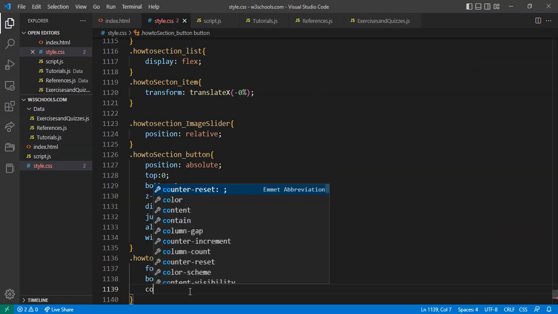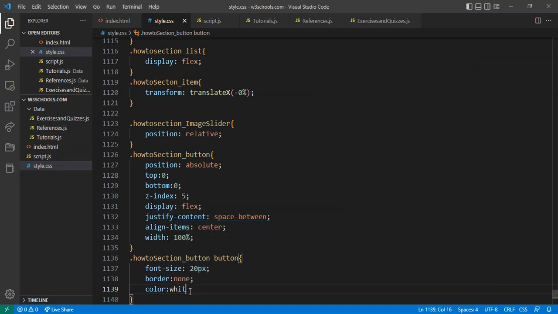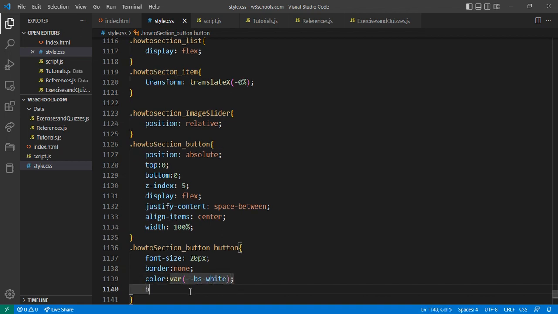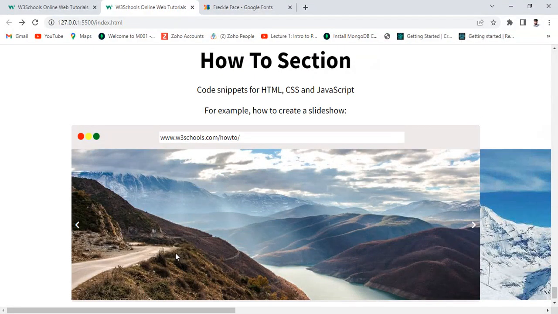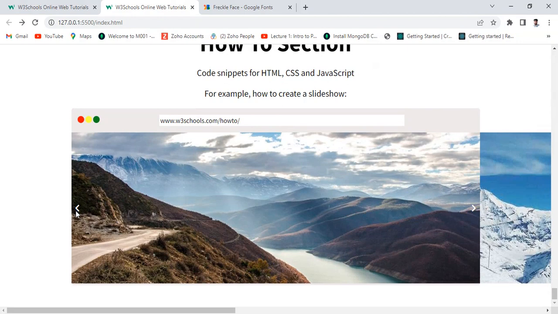We give the color white, color will be white, and background color will be transparent. Now see, these things are done, and here the button will be coming.